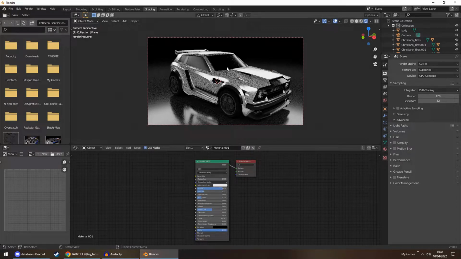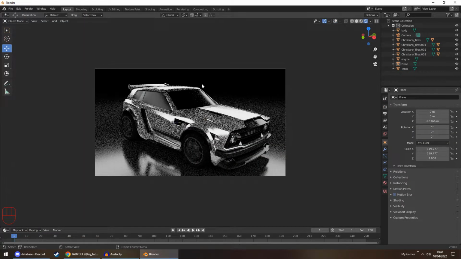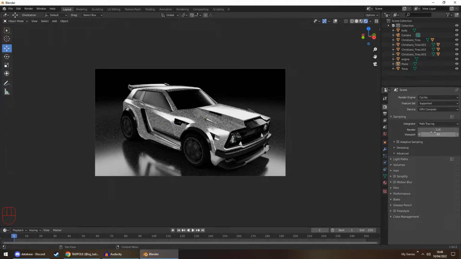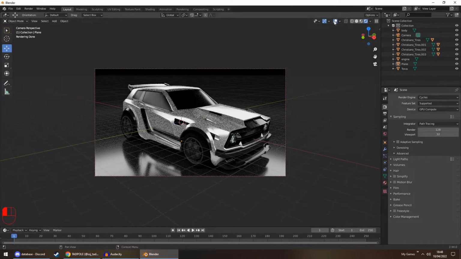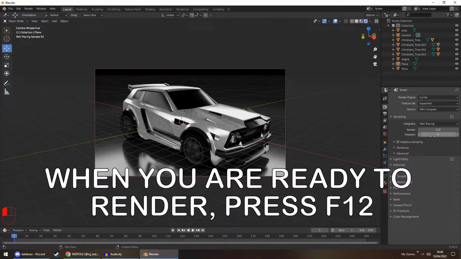So what we can do from here, this is pretty much the ending of the beginner bit. From here, if you come to our output, what you want to do is increase your viewport to unlimited, so you can decide when for it to stop. Basically, sample count. Up here, you have your sample count. If I hit 0, that's unlimited, and that will go on forever until I hit render.